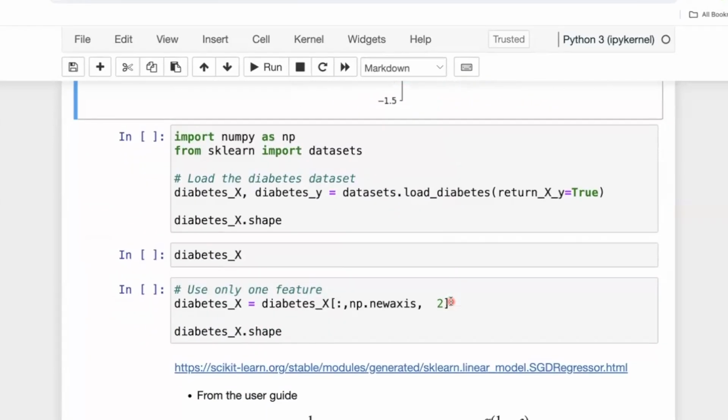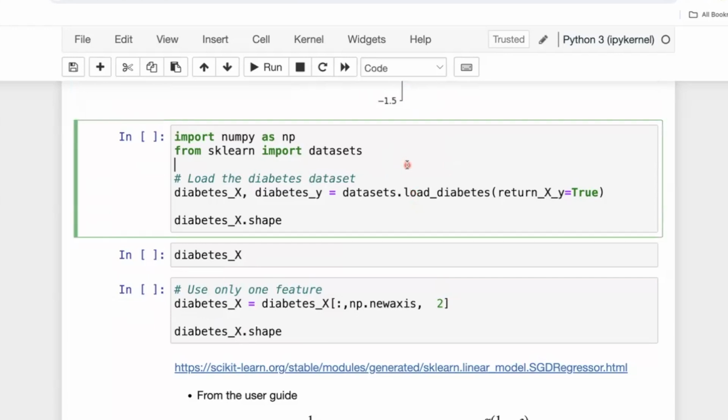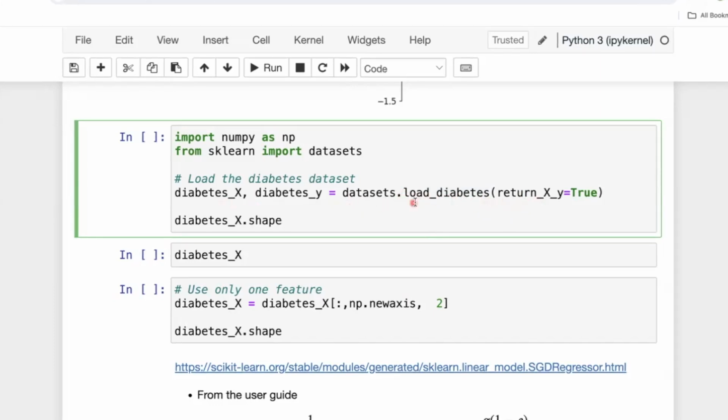So this is the last thing we do in this video. We are going to import NumPy as np. We're going to work with one of the datasets that we have in scikit-learn, which is called the diabetes dataset. If you want, you can search scikit-learn, sklearn diabetes, and see what this dataset is about. You can see that we can load this dataset by using datasets.load_diabetes, and we want to have access to both inputs and outputs. That's why we have to say return_X_y equals True.